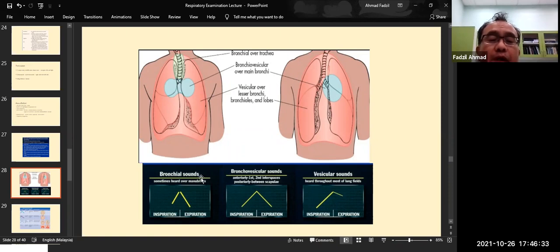bronchial breath sound here, or tracheal sound on the large airway, where the inspiratory and expiratory you can listen, no gap, or it can be a bronchovesicular breath sound. In that one, the inspiratory is shorter than expiratory. The bronchovesicular is shown here on the main bronchi, which is a large airway, and also there is the parenchyma, where the inspiratory and expiratory are nearly equal, and then there is a vesicular breath sound, where the inspiratory is longer than the expiratory, no gap. That's why in bronchial breath sound, the gap is there.